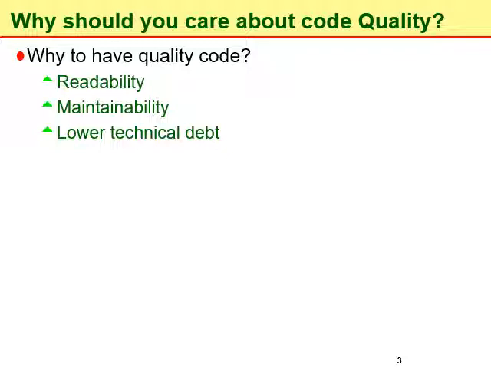Then lower technical debt means good quality code can speed up long-term software development, since it can be reused, and the developers don't have to spend much time on fixing the issues or bugs that are there in the code. It also makes it easier for new project members to join the project while effectively and easily reusing the existing code.